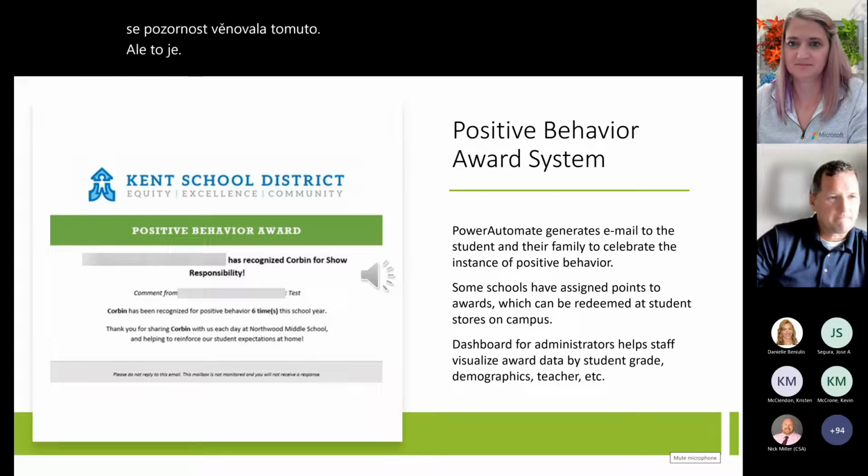Additionally, using the data captured from this tool, we have released a dashboard to school administrators, enabling them to visualize positive behavior across their school and view data by grade level, program, and additional demographics to ensure student positive behavior awards are distributed equitably. School staff have enjoyed the ability at their fingertips to recognize positive student behavior and share that with the student's family, increasing a student's sense of accomplishment and belonging in the school environment and fostering a stronger relationship between schools and families.